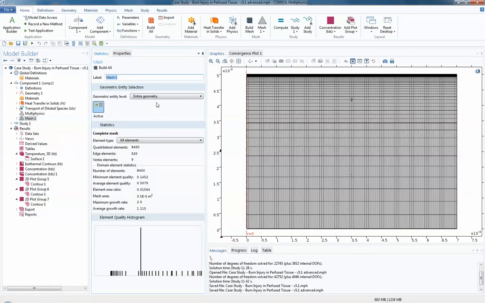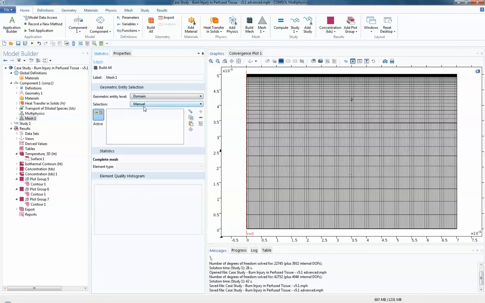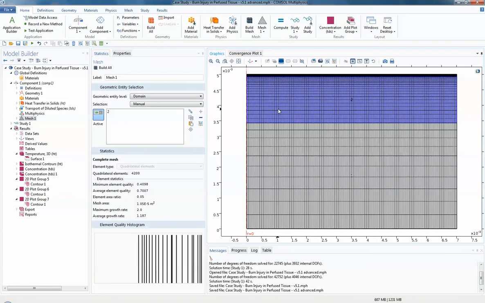This gives you a look at the entire geometry when I right clicked and asked for mesh statistics. If I wanted to zoom into domain 2, shown here, I can go to domain information, click on that domain, and we have 42 quadrilateral elements in domain 2.